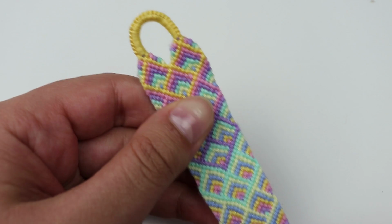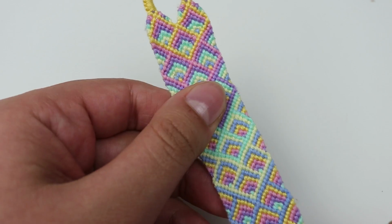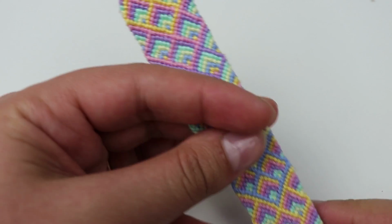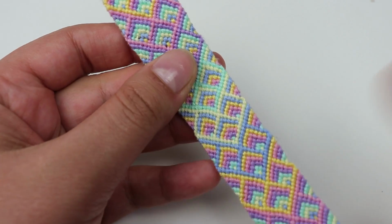I actually just finished making this bracelet and there's going to be a tutorial coming out on it somewhat soon, but that's not what you're here for today. You're here to find out what you need to do to be in the running to win this bracelet.